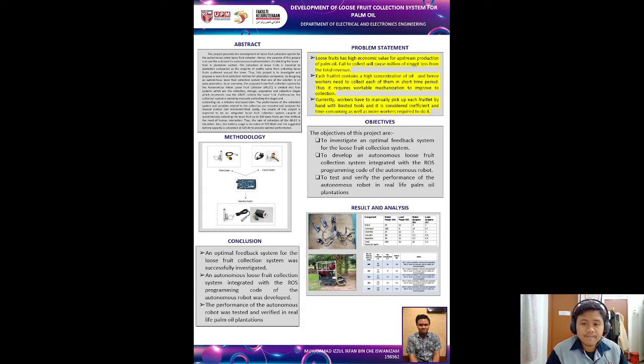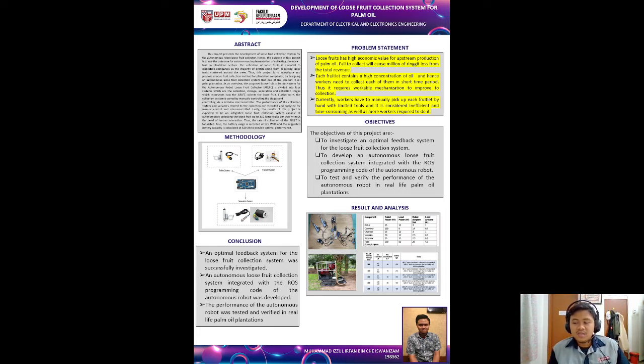The only method to collect them for harvesting is to cut them from the branches and make them fall down to the soil. These palm oils are contained in what's known as fresh fruit bunches, where inside these bunches are fruits, and these fruits contain a high concentration of palm oil. It is these fruits that we want to extract the oil from for business.